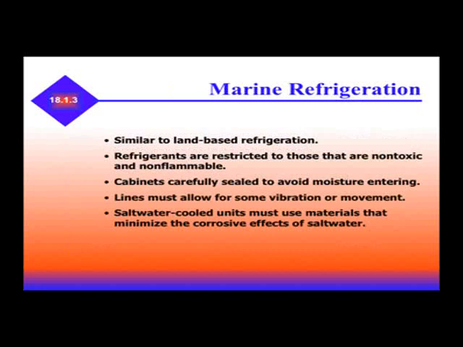The marine refrigeration on boats is similar to land-based refrigeration. Refrigerants are restricted to those that are non-toxic and non-flammable. Cabinets are carefully sealed to avoid moisture entering. Lines must allow for some vibration or movement, and saltwater-cooled units must use materials that minimize the corrosive effect of salt water.